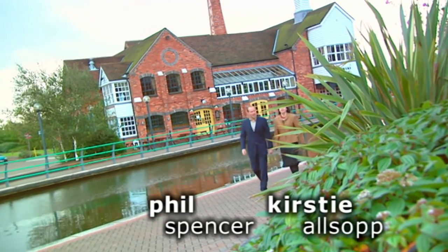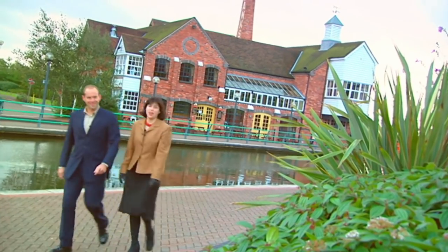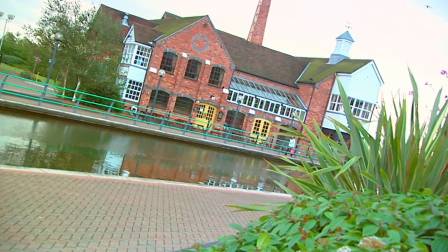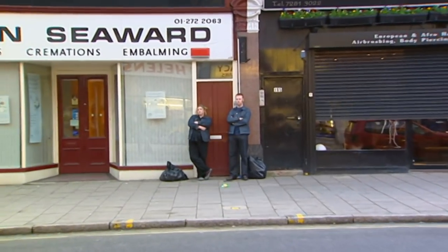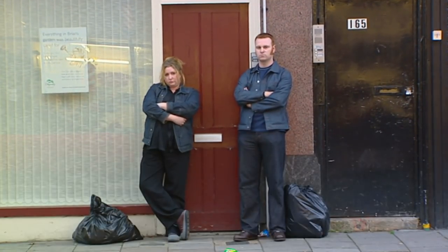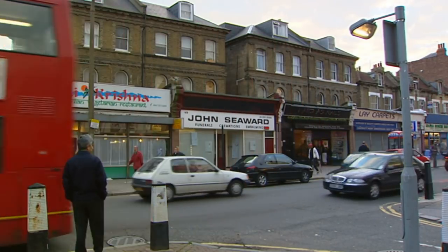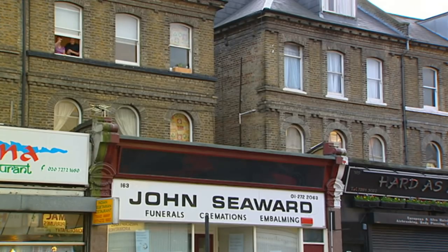This week we're looking at properties in the black country. Our couple are leaving the hubbub of London for a quieter life in a familiar neck of the woods. The excitement of inner city life is definitely wearing thin for Lucy and Graham. They've been renting for 10 months above a funeral parlour in Finsbury Park and want to escape the noise and pollution of the capital.